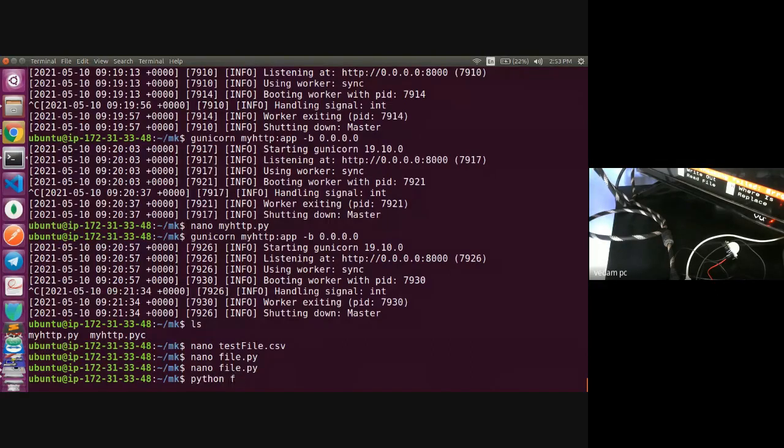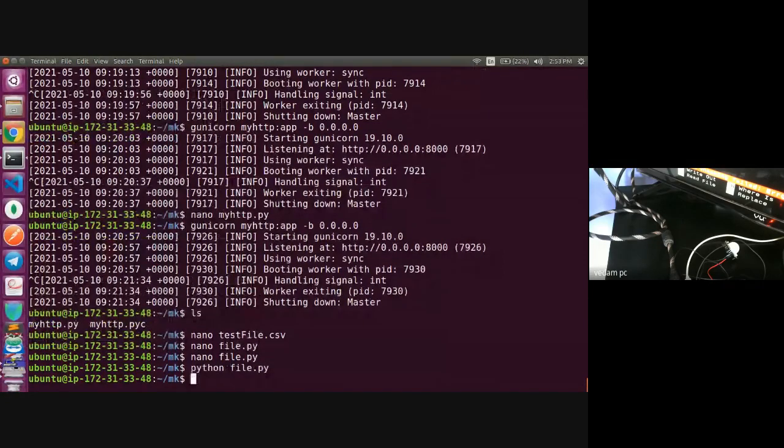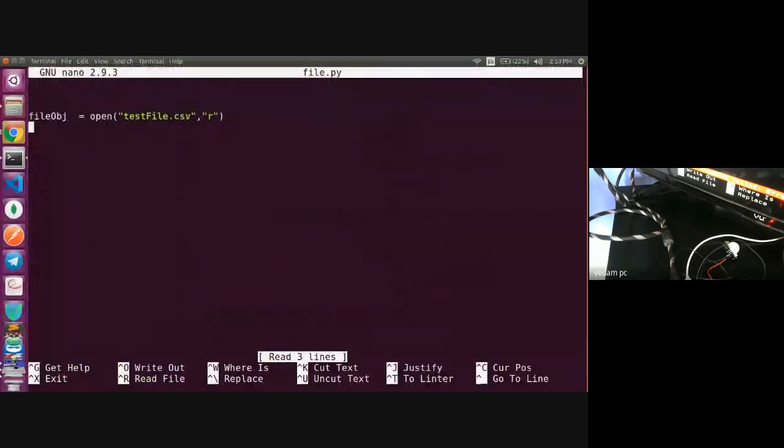Then I'll run python file.py. So we are reading that file. In this, what we will do next is take val is equal to file dot readline, which will read a single line.